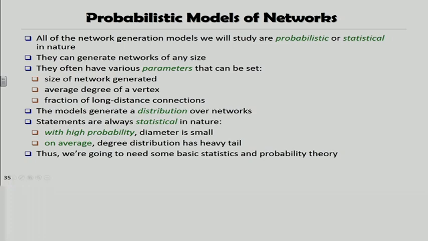So that means if we want to study the real network, we want to build up a probabilistic model to model this network. The model simply says you need certain parameters you can set. You can set a certain distribution, whether it's a Gaussian distribution, a Poisson distribution, or any kind of distribution you want. Then you try to see whether your generated model will match or somehow match the real network.